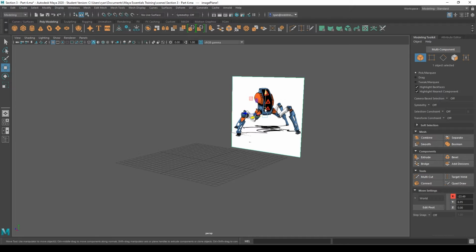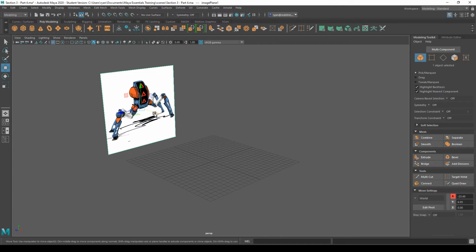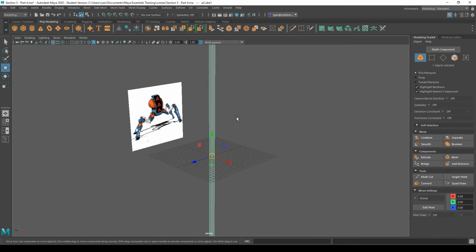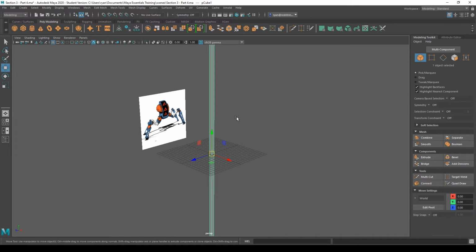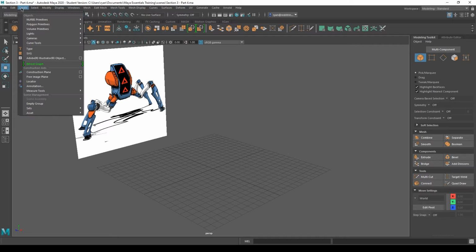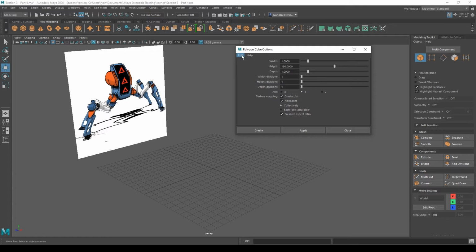Now I can assume this is a small little droid because it looks like a little scouter droid. So I'm going to say it's like half a meter tall. It's about 50 centimeters tall. To make sure my reference image is the same size as what I would like to model at, I'm going to create a cube by clicking this little cube primitive. And as you can recall, we edited the default settings these cubes come in. So I'm just going to press Z to undo that. I'm going to go Create, Polygon Primitives, Cube, and then Options. And I'm just going to go Edit, Reset Settings, and then click Create.